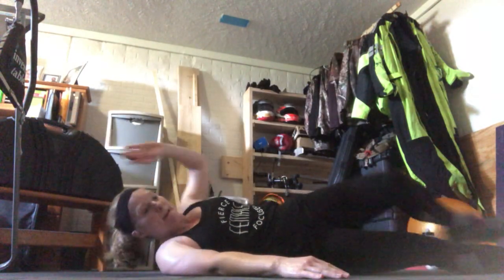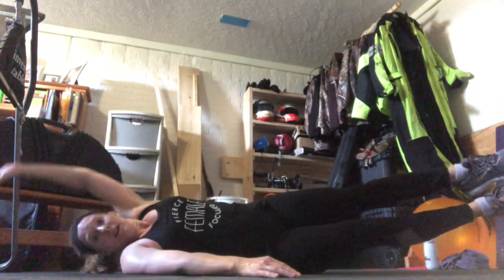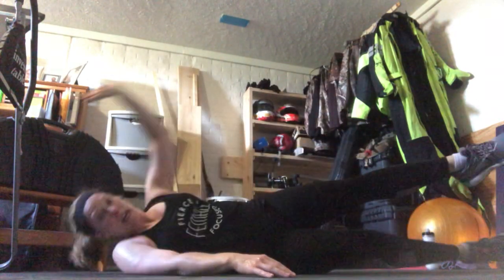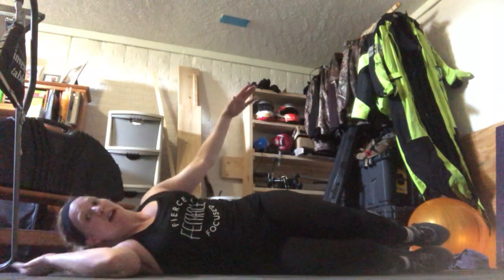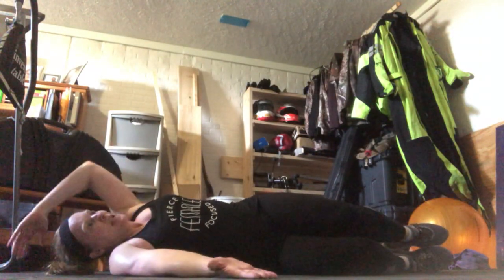Awesome. Okay, so we're gonna do side extensions, okay? Legs are straight out in front of you, or out to the side. What you're gonna do is reach and touch your ankle. Now, there's a couple ways to make this exercise easier, okay? One is to do just a single leg lift on the top, bottom leg is down, or if you just wanna bend both legs and lift and reach, okay? So it's up to you what you wanna do on that. Just keeping this arm not doing anything at all, okay? Palm is up, it's gonna help that. All right.